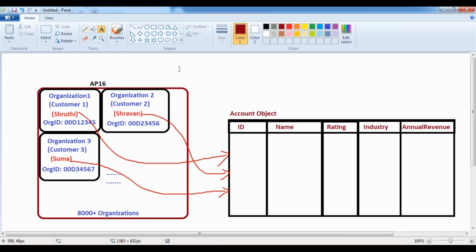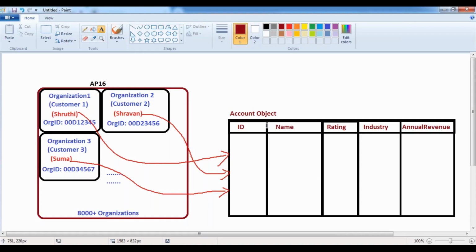Similarly here also. In this case, Salesforce is not maintaining separate account objects. If Salesforce were maintaining a separate account object for every organization, there would be no need of any security. But Salesforce is not providing a separate account object for each and every organization. Salesforce is maintaining only one account object for all the region servers. Across the globe, whenever any Salesforce developer creates an account record, it will come into the account object directly.